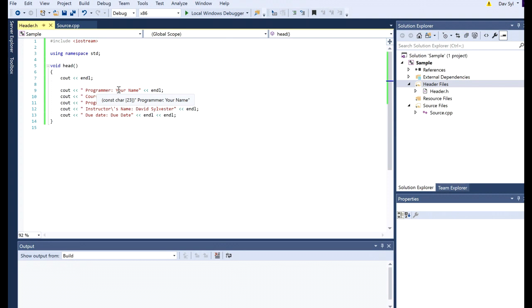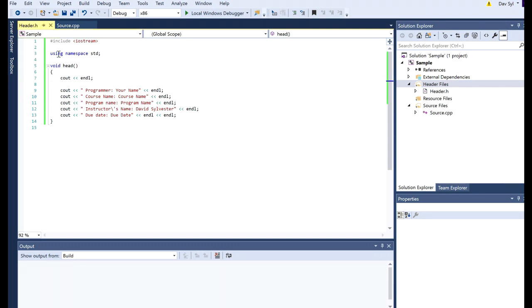This would be the header file that you would include, and you would add this information: programmer, and then your first and last name, the course name, software and design programming 2, the program name, which is assignment 1 if statement, the instructor's name, which is my name, and the due date. So you would put the due date, which would be January the 23rd, I think, or 30th.